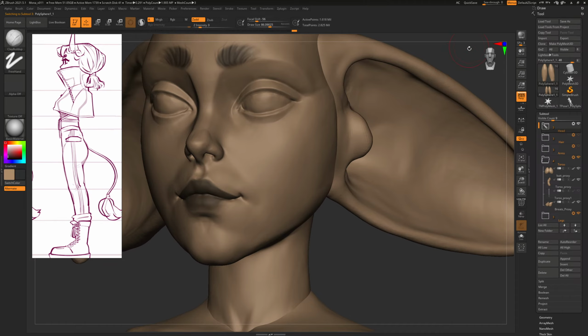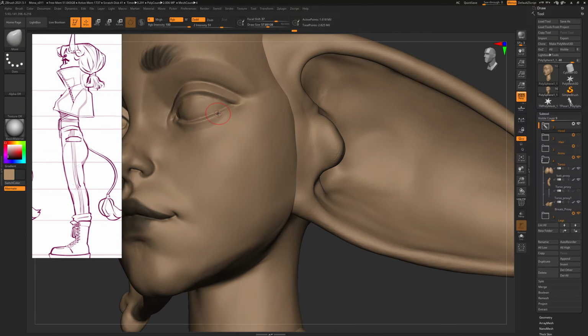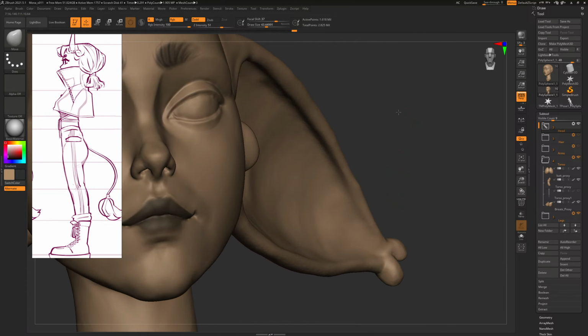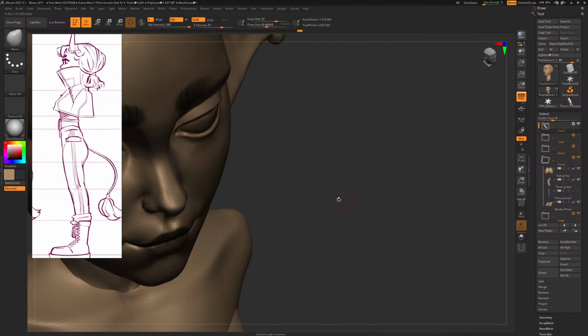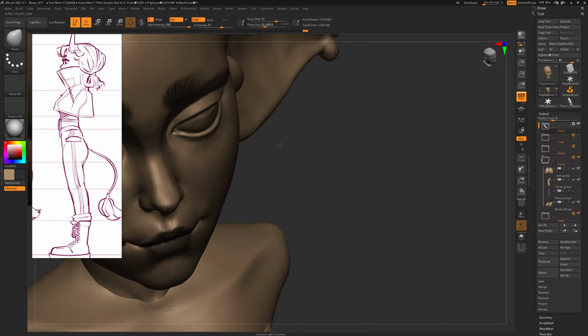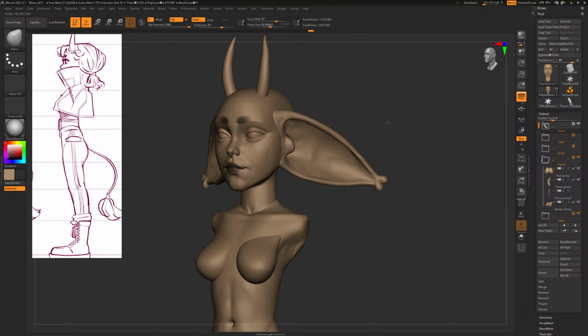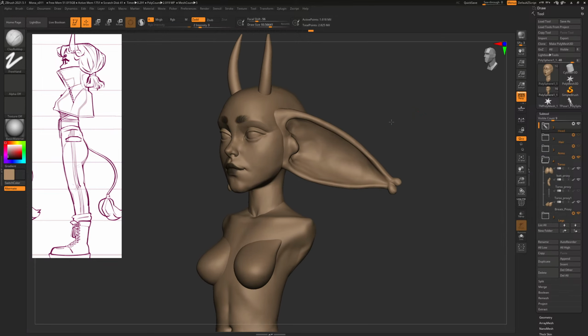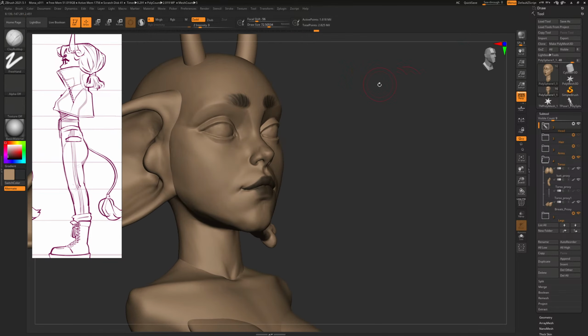I'm still trying to figure out how I want the lower eyelid to look. She's not really drawn to have one, but I kind of want it. I really like eyes to have two clearly defined eyelids. I just find I have a little bit more control as to how expressive the eye is when I do that. Whereas if I don't have a clearly defined bottom eyelid, I can't get the expressiveness that I want most of the time. Just add a little bit more volume there. Okay.